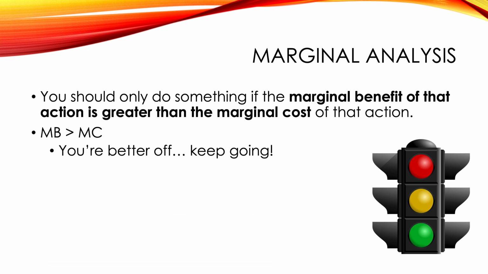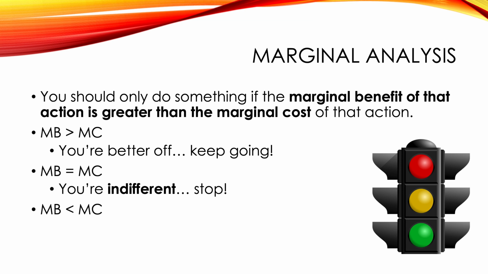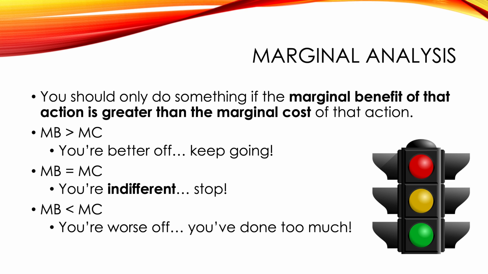If marginal benefit is exactly equal to marginal cost, you are, if you remember the term, indifferent. Doesn't matter to you. That's kind of your stoplight right there. And if your marginal benefit of doing something is actually less than the cost of doing that thing, you're going to be worse off than you were before. The cost is greater than the benefit. The benefit does not outweigh the cost. So you've done too much.